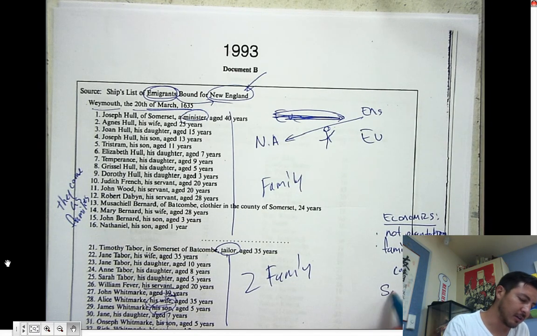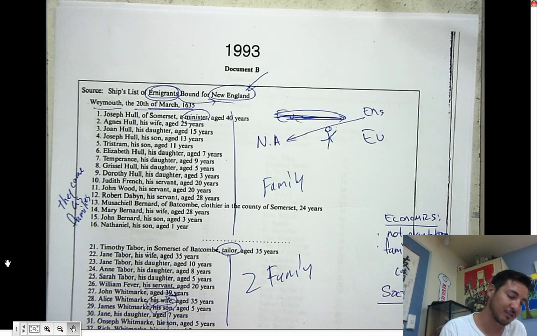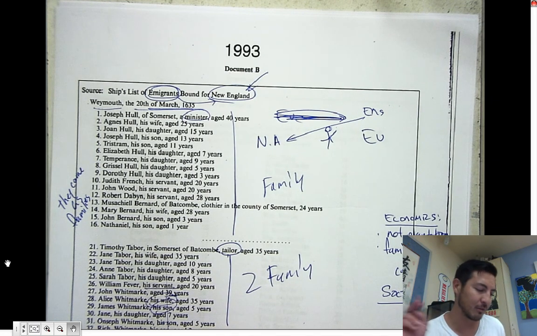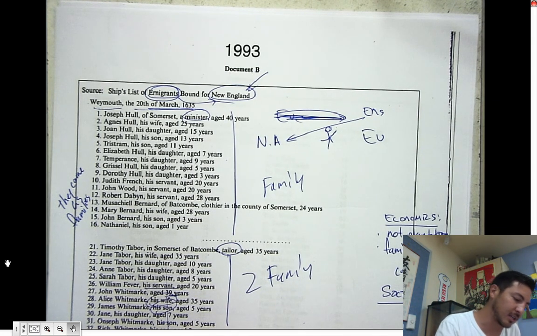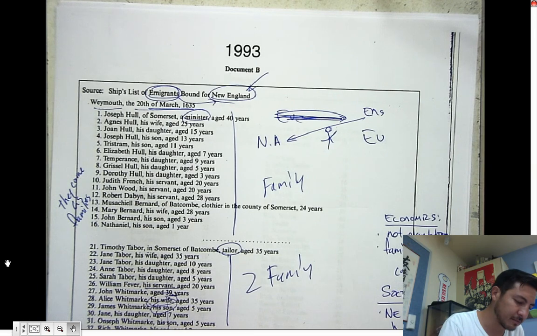Social, definitely. I don't really see anything political, but I actually found something political, just thinking about it. Very interesting. So I'll show you what I think as a historian. Now I'll try to really argue it. Remember what the word argue means. But anyway, socially, I see that in New England, they came as families. So immigrants were families.